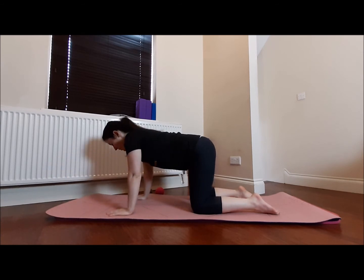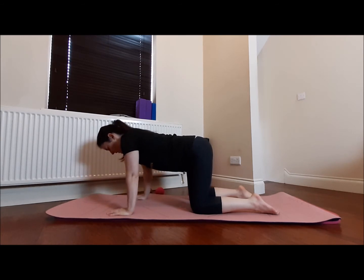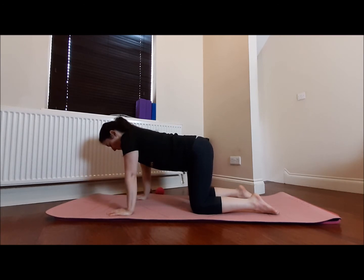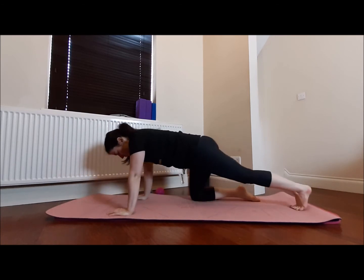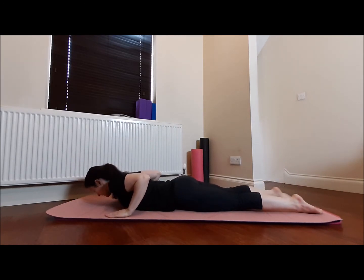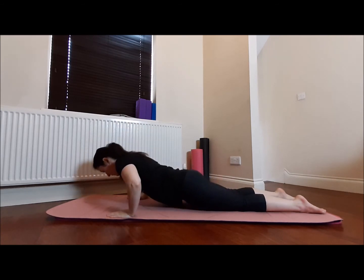So, elbows will go at a 45-degree angle, and you've got to make sure your chin is tucked in. Make sure with your head that the chin doesn't go up, because it makes your neck muscles tense up. But I want you to do about 10 reps. If you find this is too easy for you, then start on your knees. So your hands will be next to your chest, chin tucked in, take a deep breath in, prepare, and you're just going to lift yourself up, engaging your core, and then bring it back down.